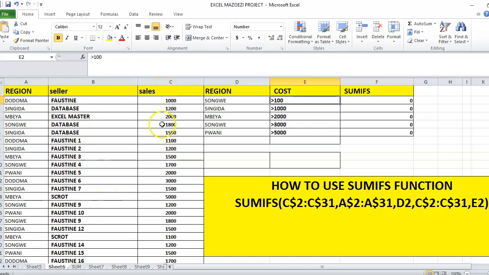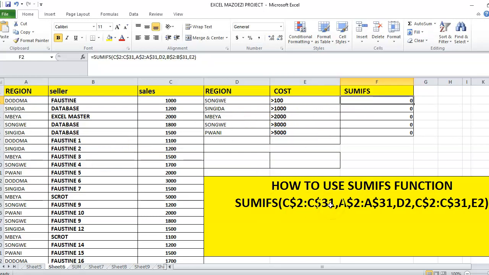I want to sum up the values in column C, which correspond to the values in column A, which is equal to the data in column D, and which is greater than a value, either greater than 100, 1000, 2000, 3000, 5000, and so on.